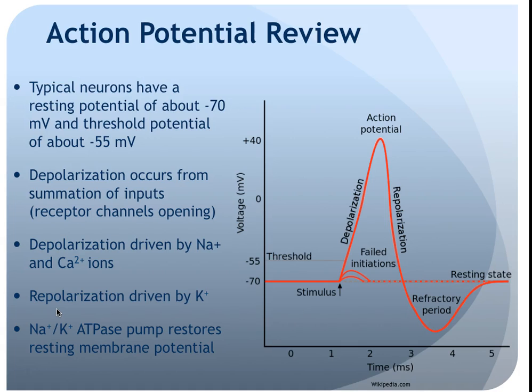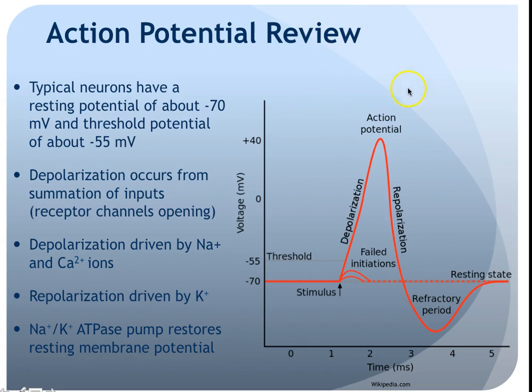So when enough signals have entered a cell, and that's caused enough shift in the ionic balance where it's gone to about negative 55 from negative 70, it is going to do something that we call depolarizing. It's going to depolarize and initiate an action potential. And what that means is that we're going to start rapidly taking in sodium. It's going to go more positive, and this is going to happen like a chain reaction all the way down the axon, over and over and over again.